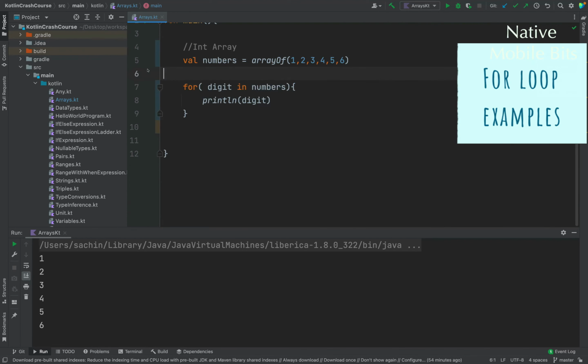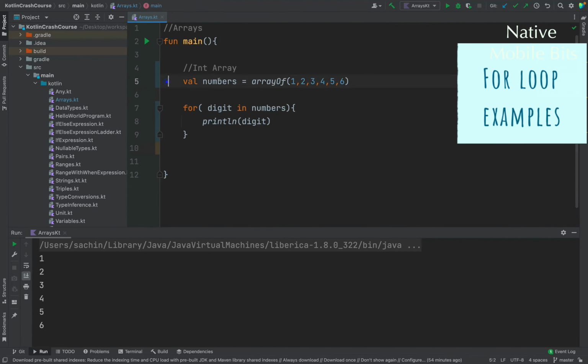Okay, let's remove this for now. Now let me explain. So we have one array, numbers. It contains all the digits. Then we are writing one for loop on this array. We can use, maybe most commonly, the variable i here: for i in numbers, print i. That means it is saying for any variable which is coming out of this array, just print that variable.